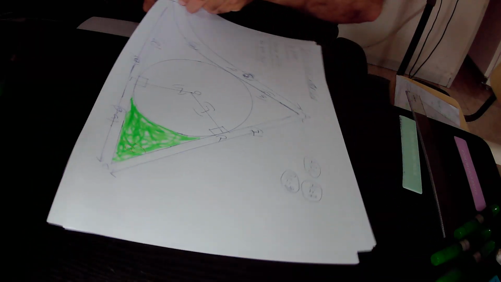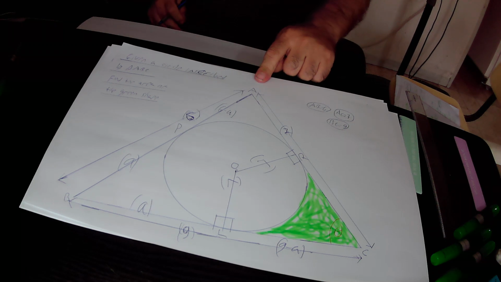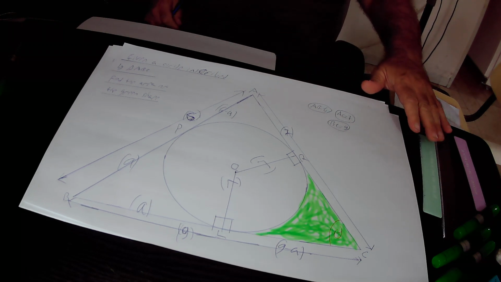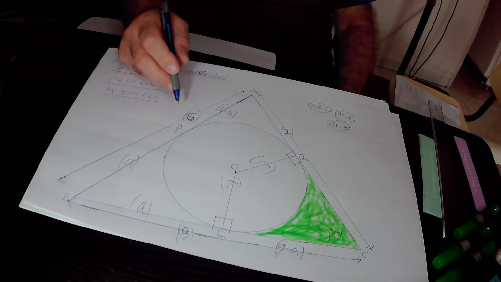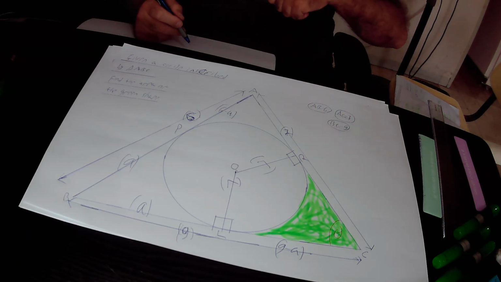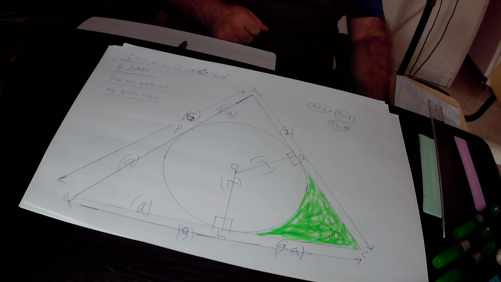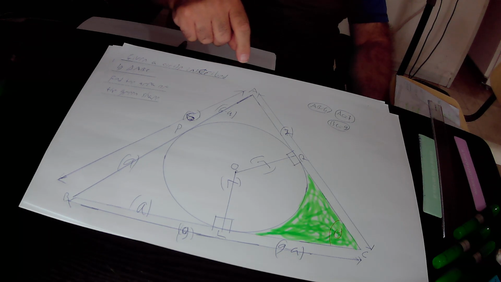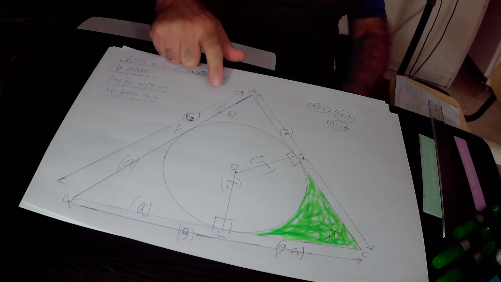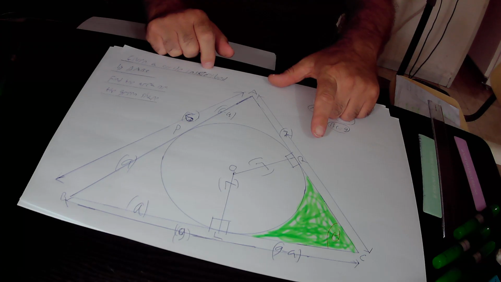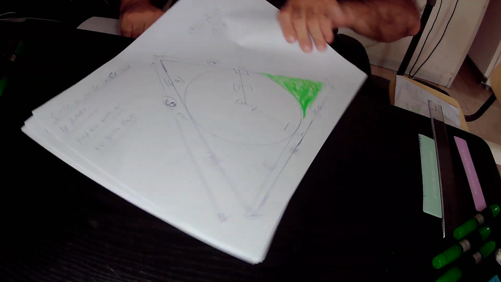In the next step, we will focus on this common external point, point A. From the common external point A, we have two tangents to this circle, tangent AP and tangent AQ. And according to rule 2, they are equal to each other. That is to say, AP equals AQ. But AP equals 6 minus A, therefore AQ must also equal 6 minus A, according to rule 2.